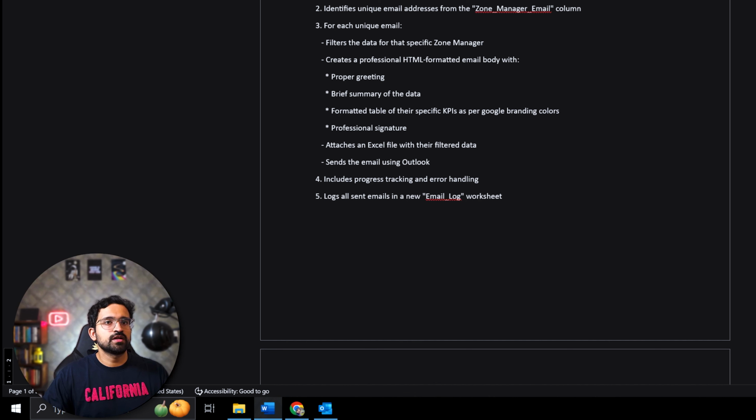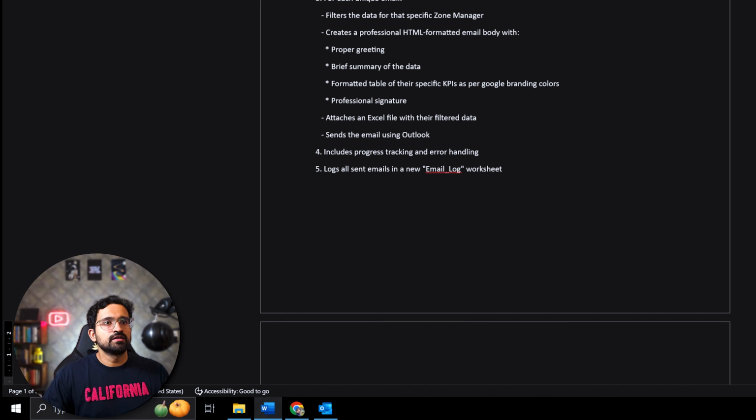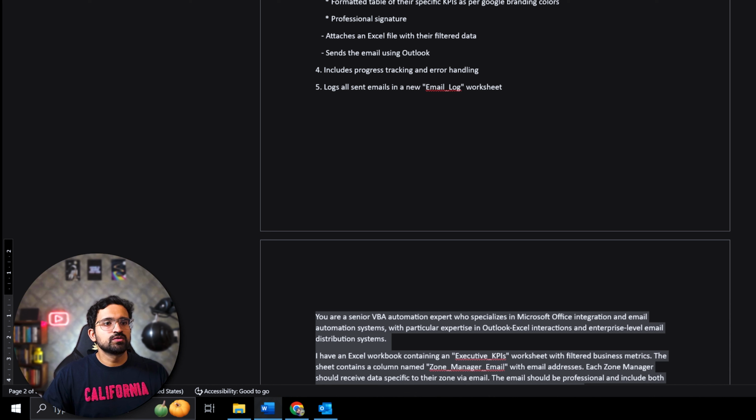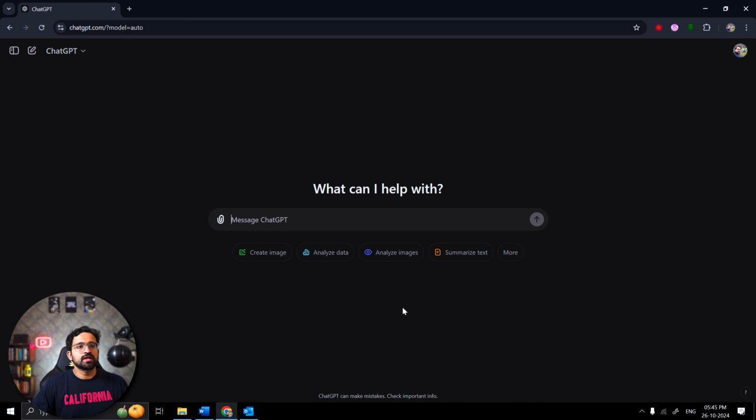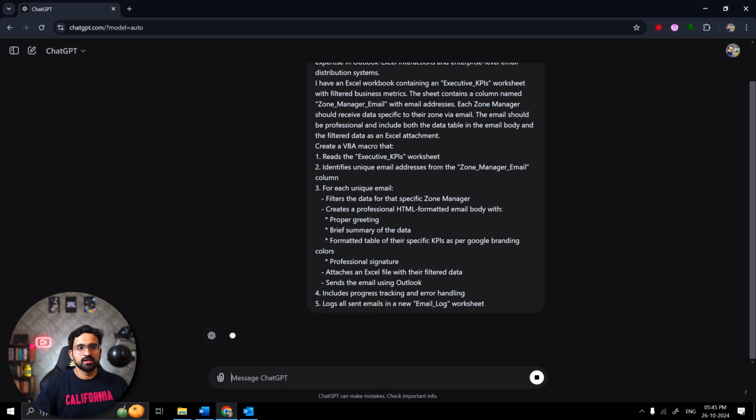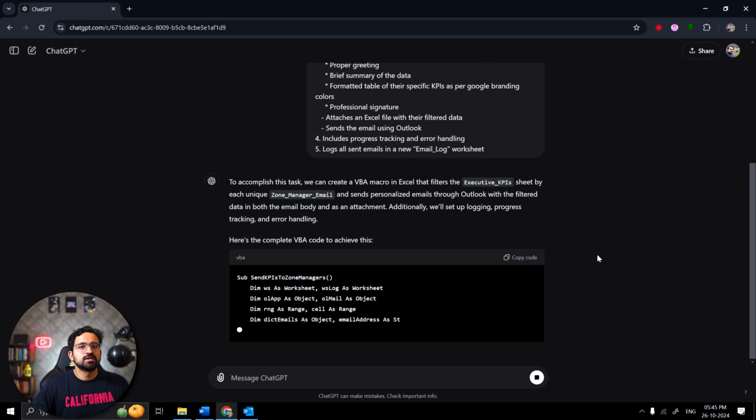So we are assuming that we work for Google, and a professional signature at the end. And we also ask it to attach an Excel file with the filtered data, and send the email using Outlook. We have also asked it to create an email_log worksheet which will show us the status of the emails that we have sent. So let's try this prompt in ChatGPT and let's see what happens.